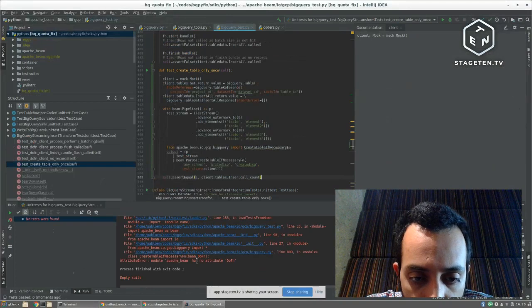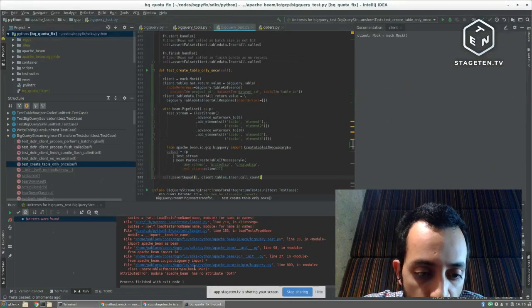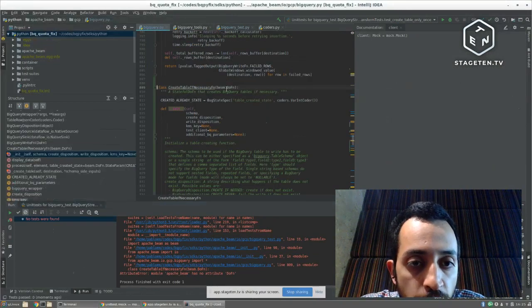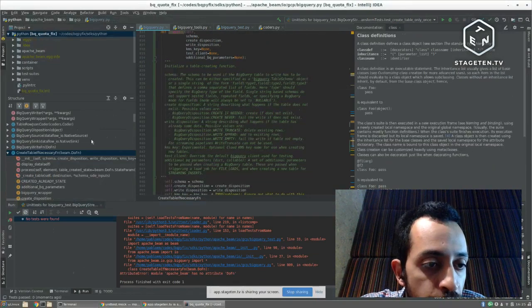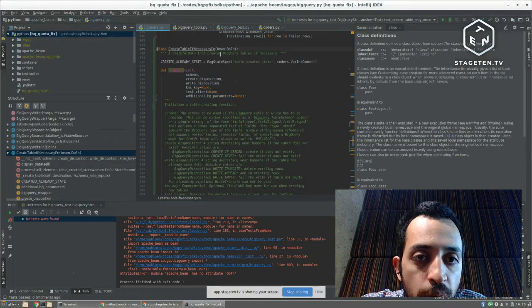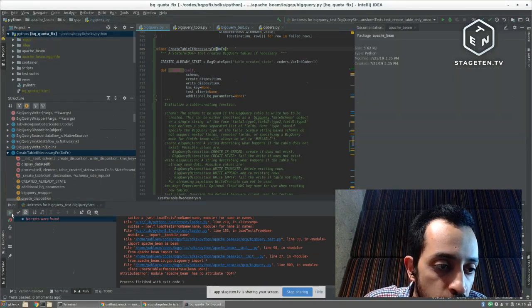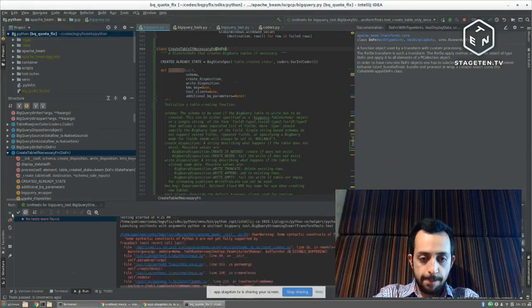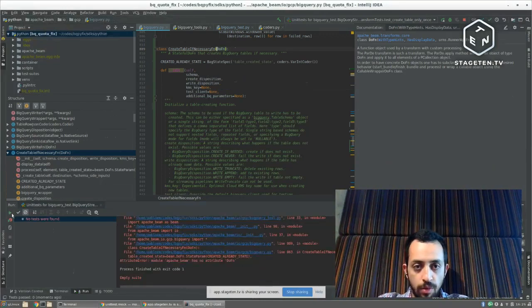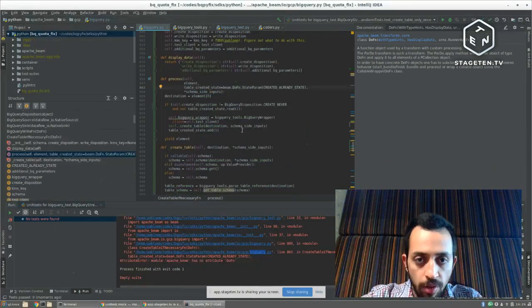Right. The first complaint is that Apache Beam has no attribute DoFn. So let's see how we're defining the DoFns here. I'm just importing it. Here it is. Let's try to run it again. Another one. This.